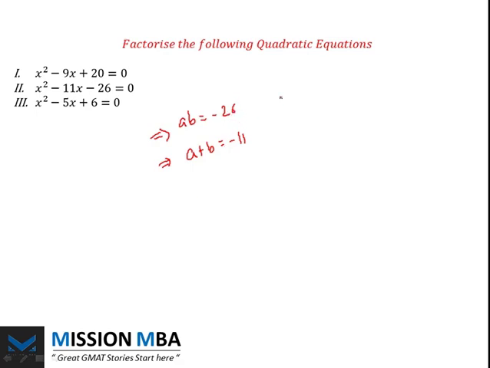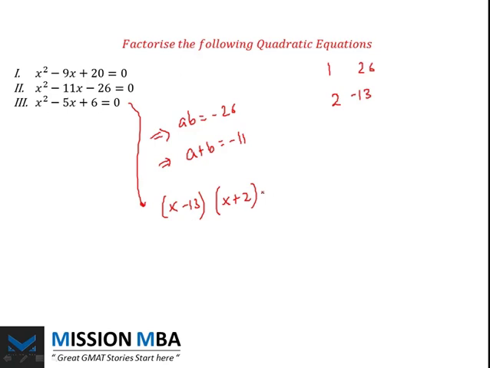26, in my mind, it's going as 1 and 26. No, I can't make 11. 2 and 13. Yes, I can make 11. Now I need minus 11. So how? This has to be minus and this has to be 2. That's all that is going on in my mind. So the idea is simple: minus 13 and 2. So guys, the answer is also very simple. The answer is x minus 13 and x plus 2.